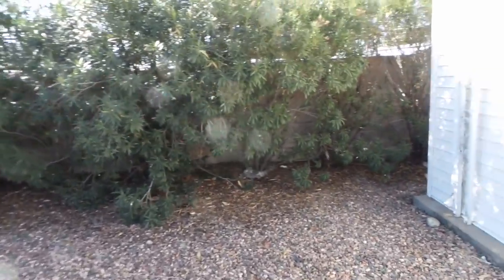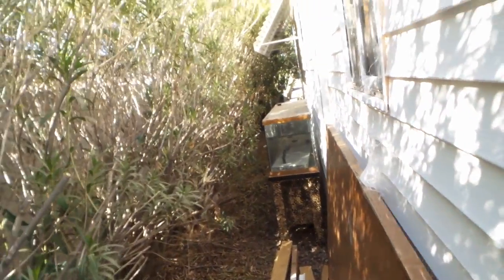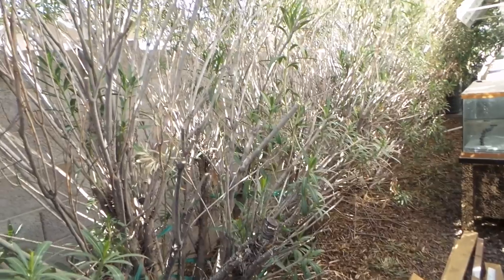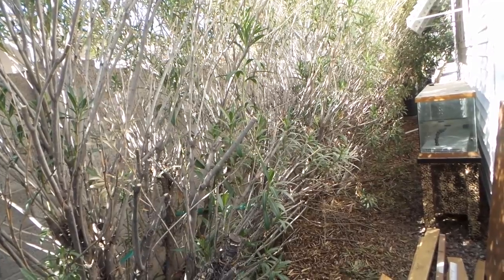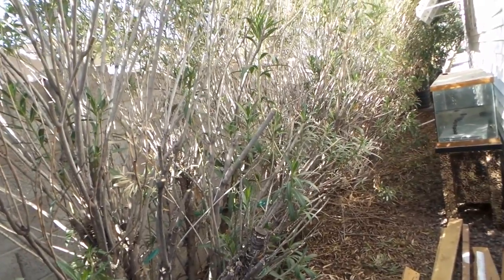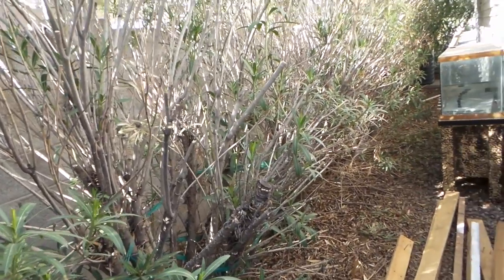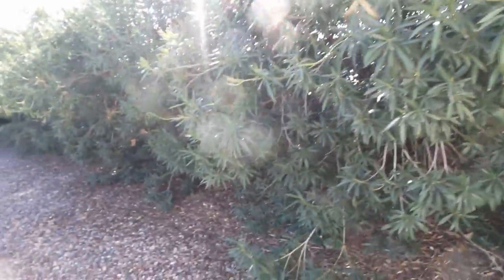But I got all this over here. We get quail playing around out here. And I got space around behind. I have some stuff stored. I'm gonna cut all these oleanders down. Might leave one down there, with the hummingbird, just so it can come back maybe. I'm not gonna do it right away anyway. And I'm gonna put a wall in here maybe, and clean it all up, and it'll be a little sitting area back here probably. And I'm gonna leave all these, of course, because I want more light coming in my room, this back part of the house where my room's at.